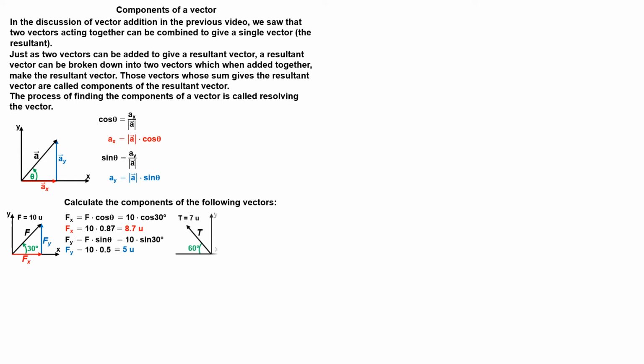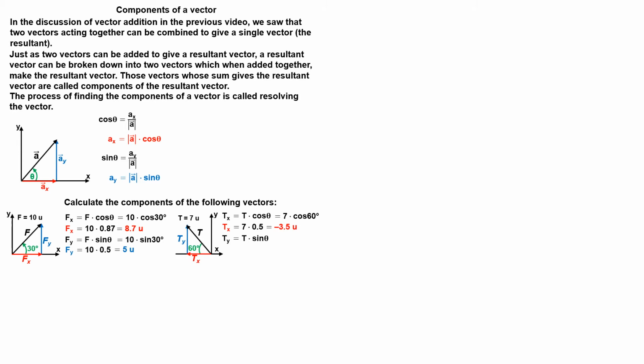The vector t has a magnitude of 7 units and it makes an angle of 60 degrees with the x-axis. Always start by drawing the components and take the equations. To find the x component, replace t with 7 and theta with 60 degrees. Use your calculator to get the cosine of 60 degrees. The x component is along the negative x-axis, so a minus sign has been put in by hand.